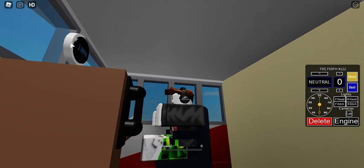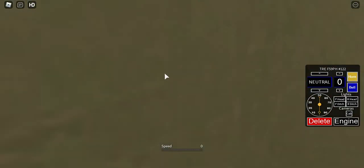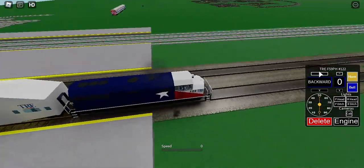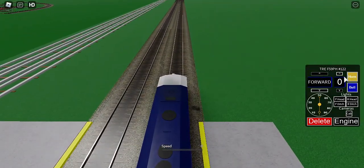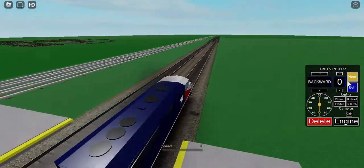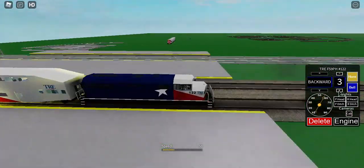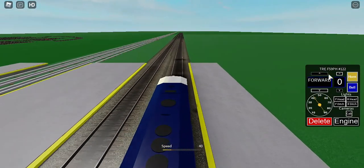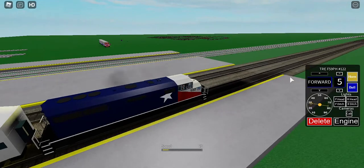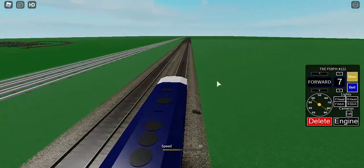I'm just going to call this little miles-per-hour thing — it reminds me of a glitch. Also, another glitch I found: you can't drive forward on your own. All of a sudden it will glitch out, so you have to go backwards at three and then push forward at three. It's kind of annoying, but not everything's perfect — Roblox could be a little better.